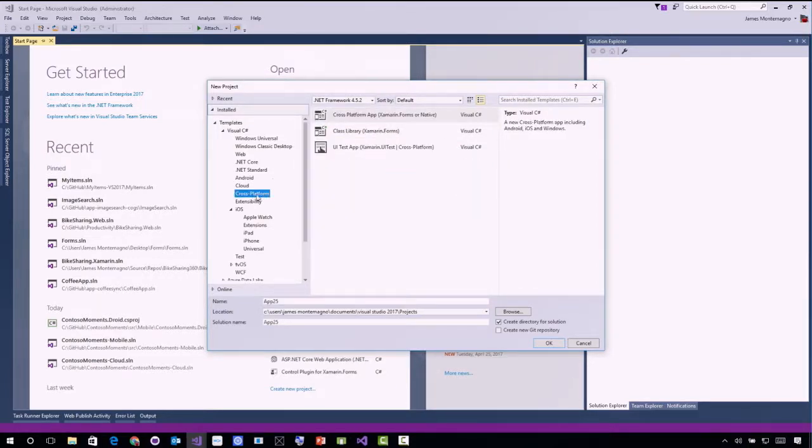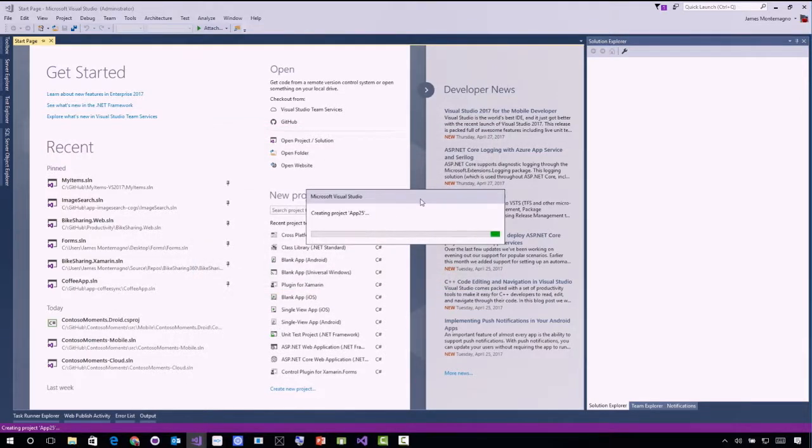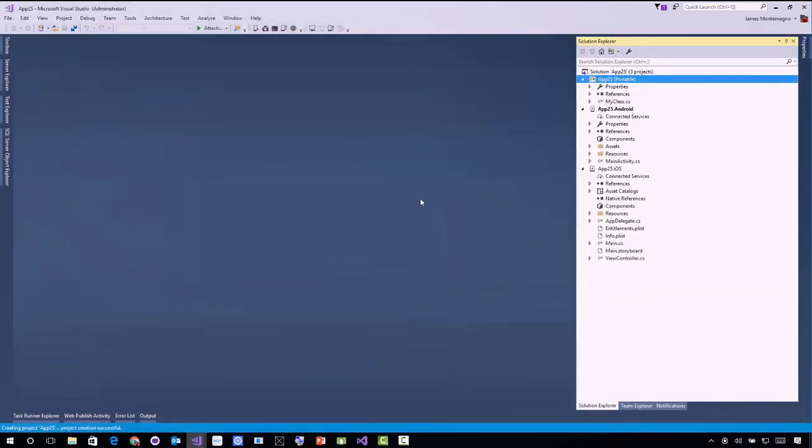We made it really easy to get started with a cross-platform app. So under cross-platform, you're going to find some cross-platform templates. Here, I can say cross-platform app, and I can choose between a blank application using either Xamarin Forms or Xamarin Native user interfaces. So let me go ahead and check that right here. Then I can select between shared projects or PCLs to share my code. And it'll scaffold out a core project and also my shared code. And here it's going to go ahead and just scaffold out my iOS, Android, and my shared code project. And then at any time, I can add any additional Windows applications such as UWP, older Windows Phone, WPF, you name it, we can add it there.